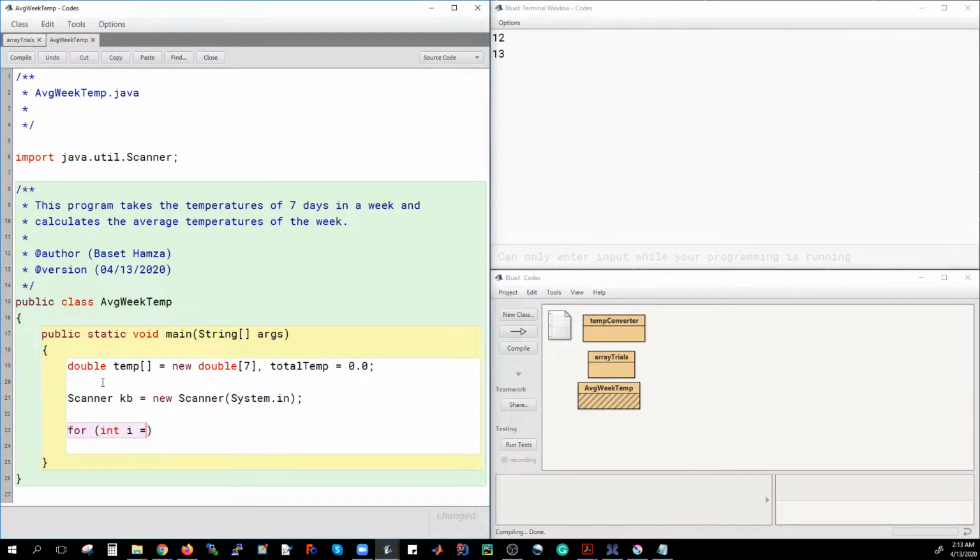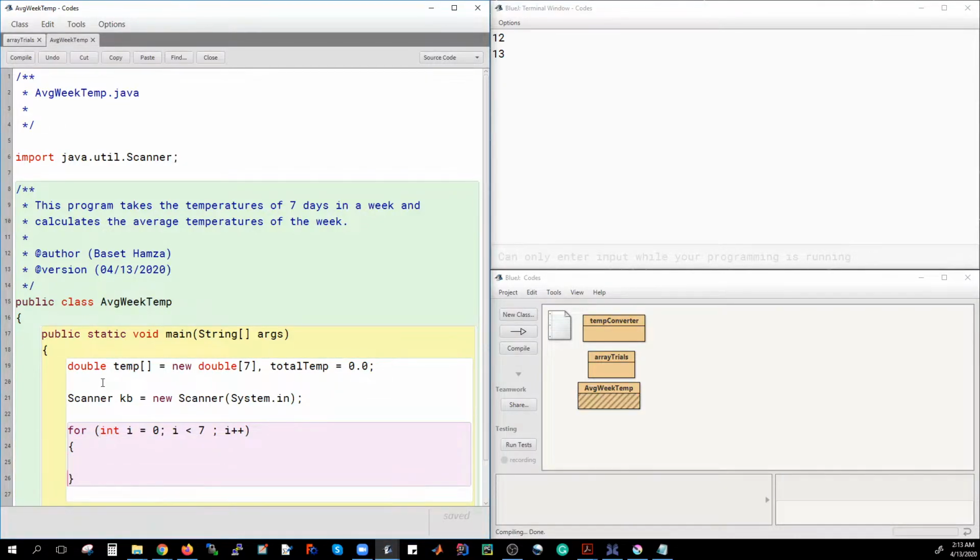int i is equal to 0, and that is i less than 7, i plus plus, increment by 1.